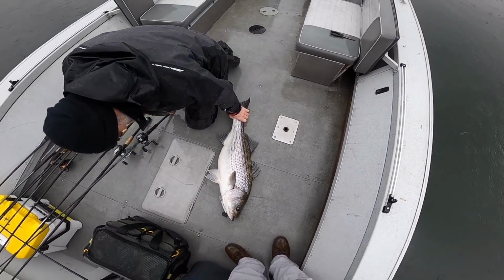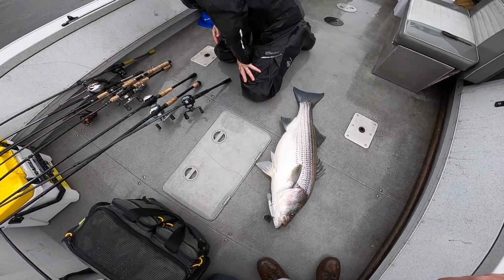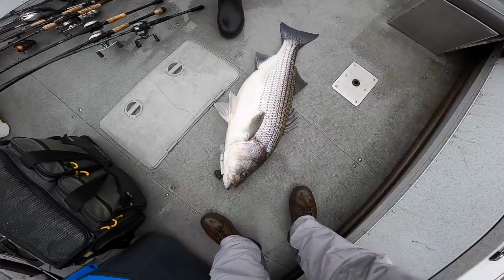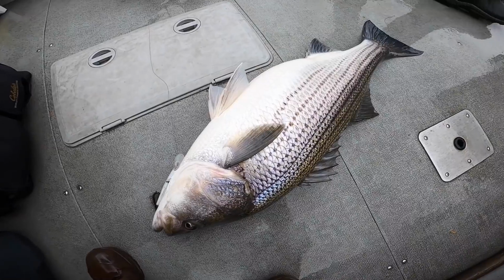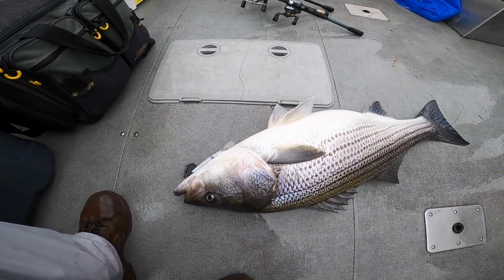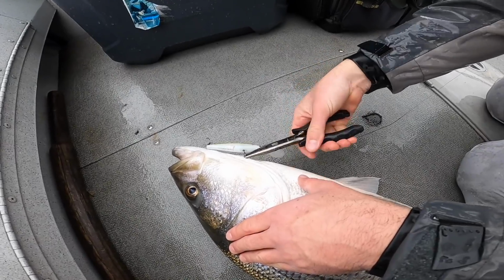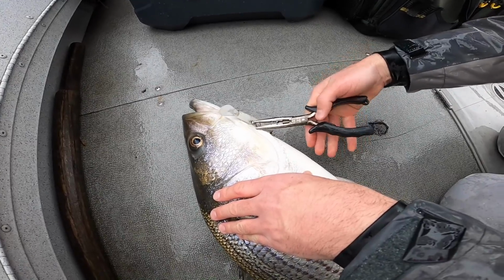Oh my heavens, Asa. This is nuts. Aren't you glad we came out here to fish? Oh, good job. Wow. I don't even know what to say, guys. I think it's a little smaller than the other one, but this is in the 20s. When they get this big, they get so thick. Their skin is thick, their scales are big.